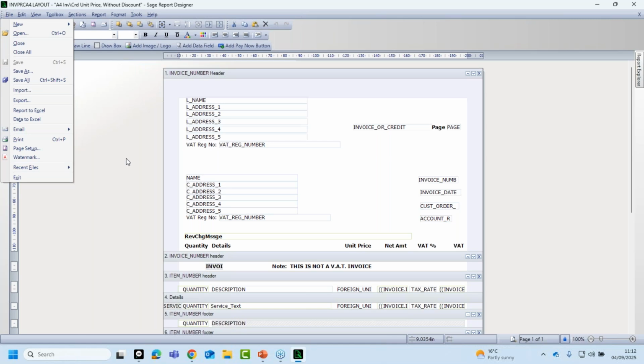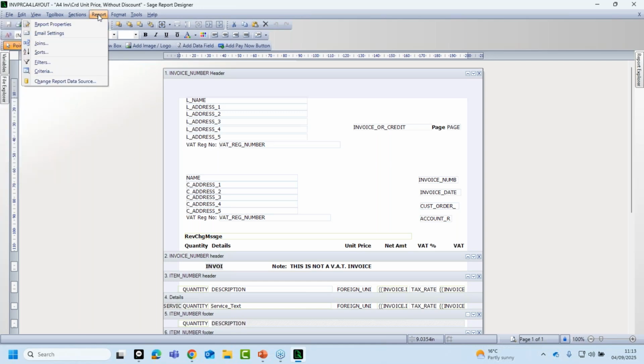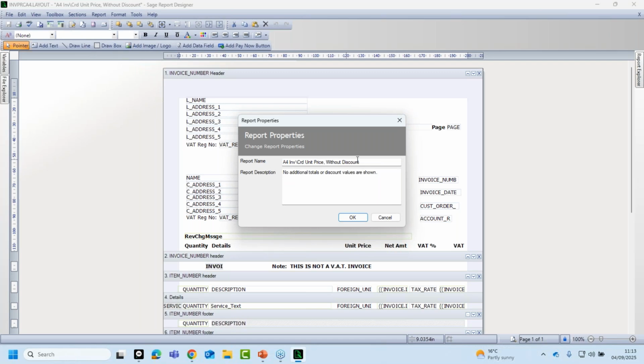Now, before we do that, what I'm going to do is change it slightly. I'm going to go to the report menu at the top and choose report properties. And in here, it's where I can change the name of the layout that I'm about to make changes to. So I'll pop in today's date so we can identify it a little bit easier. So it's the 4th. I'll just put Sept. Report description. I'll just put Michael's, so I'll spell my name today, that would help. Michael's invoice. Obviously you can give that whatever description you want. So I'm just going to OK that.